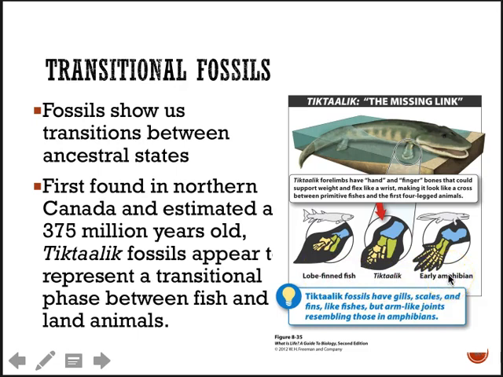Early amphibians spend part of their time on land and part of their time in the water, literally half and half. Eggs in the water, but living on land, mostly full time. So Tiktaalik's in the middle, and we can see this looking at the bones in the fins of a lobe-finned fish. We see this really interesting pattern, and I'll be talking about this pattern multiple times. What you see here is a bone that is connected to the body. This is the body up here, and this fin is connected to the body. So we've got one bone right there, and then connected to this one bone are these two bones. Always those two bones connected to this one bone. And then coming off of those two bones, we have a bunch of little bones.